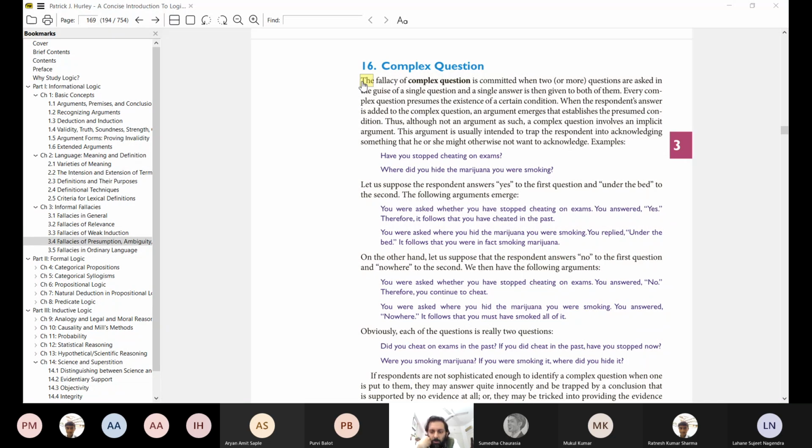But you get my point that the problem that arises with the complex question is similar to the problem that arises with certain kinds of framing, where you have to push back against the framing or push back against the assumptions behind the question, rather than try and answer in the terms of the frame that's given to you, or answer in terms of the conditions that the question assumes.